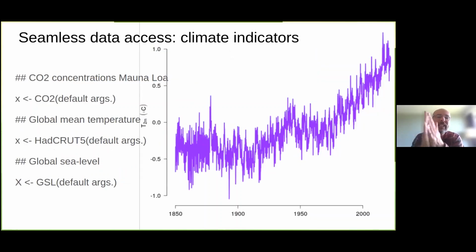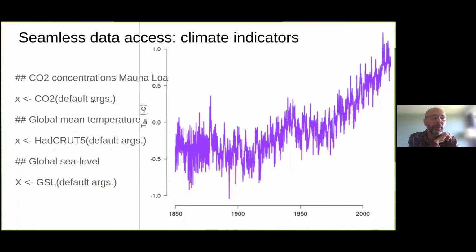So, the seamless access to data. Here are some examples for climate indicators. Typically, we'd like to read the CO2 concentrations from Mauna Loa, and here x equals CO2.